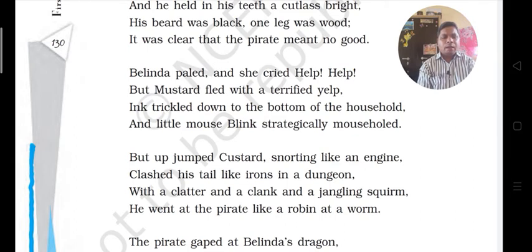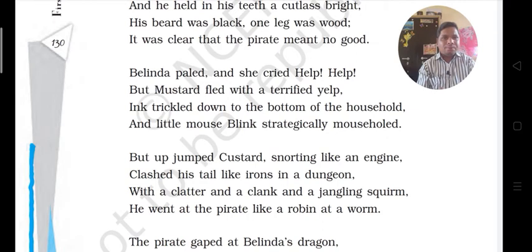Ink silently went to the bottom of the house and Blink very smartly disappeared into a mouse hole, leaving Belinda all alone. Belinda was always praising the other animals except her Custard dragon.